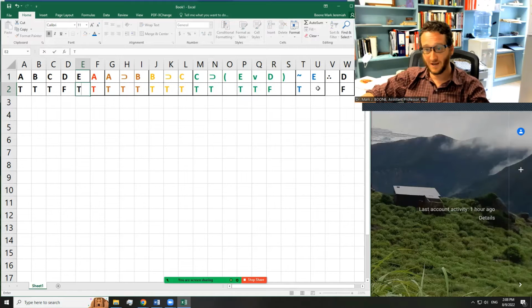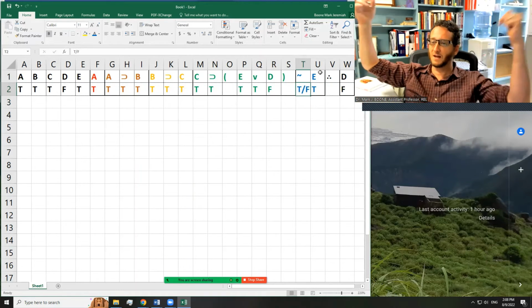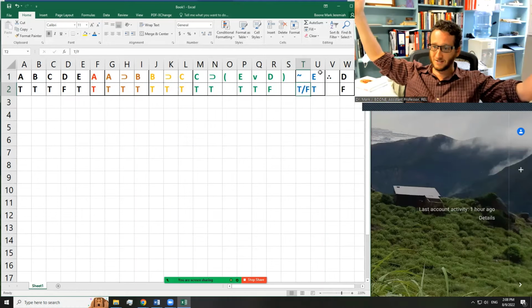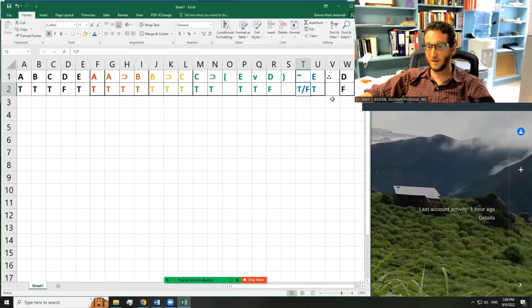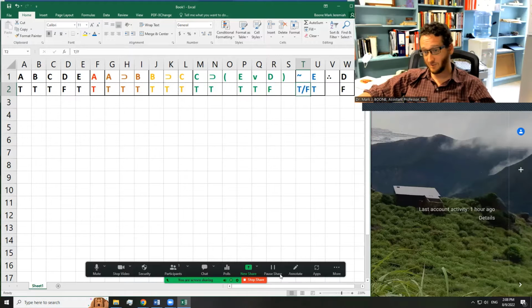But we have to fill in the gaps. And look at that. If E is true, that's going to tell us something about the tilde statement. It's going to tell us it's false. But wait, we're assuming it's true, which means our assumption led to disaster. We assumed that it was possible to have true premises and a false conclusion. That assumption led to the conclusion that a statement is true and false at the same time, which isn't possible. And that's how you know the argument is valid.